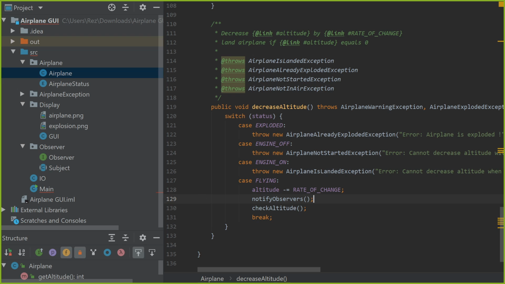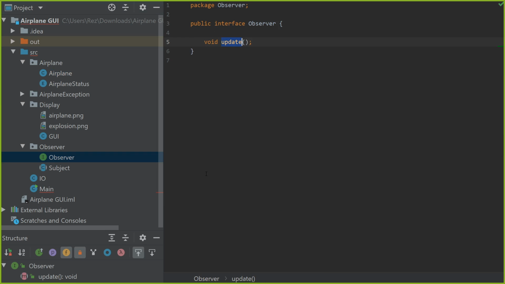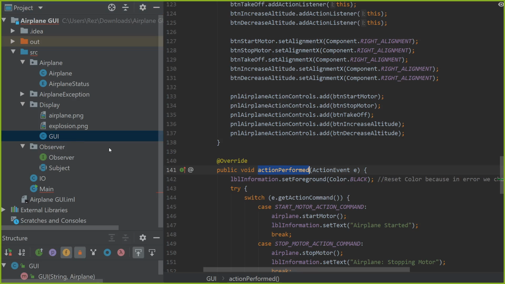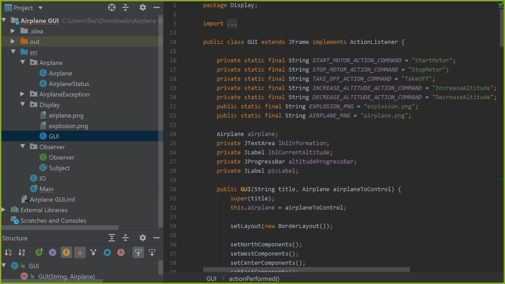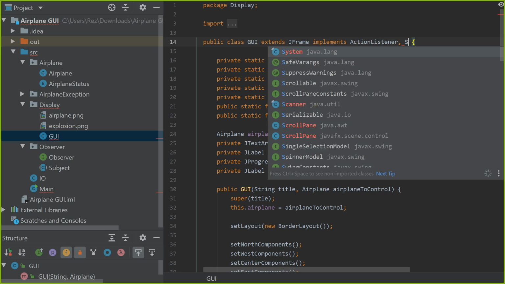What's going to happen is it's going to go through the list of observers and call the function that we talked about, the function being update. Now let's go in our GUI. We want our GUI to be just like our action listener. We want to implement our observer.